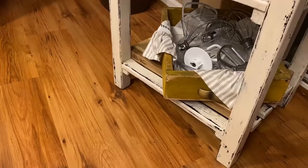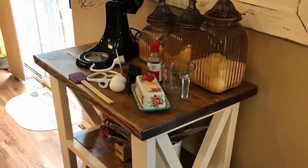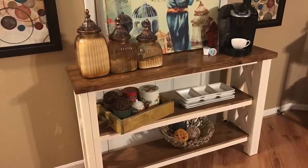I love decorating the farmhouse console table. We took one and put my KitchenAid on it — those are real eggs in that picture — along with canisters that had flour and sugar, making it look like I was getting ready to bake a cake. Those are always fun to decorate. You can use them in all different sorts of ways: crafts, artist supplies, whatever. Get creative and give it a theme.